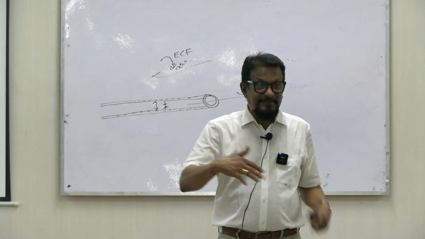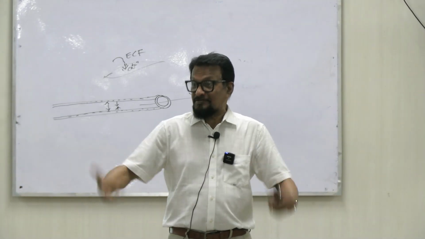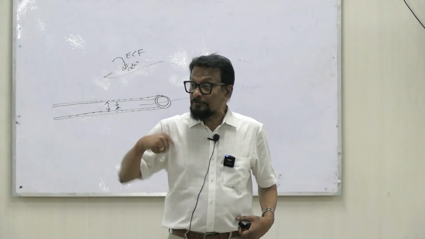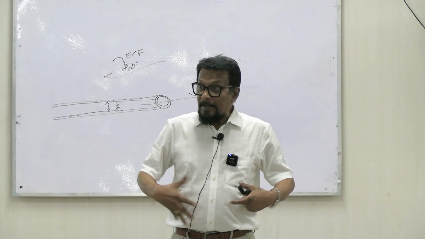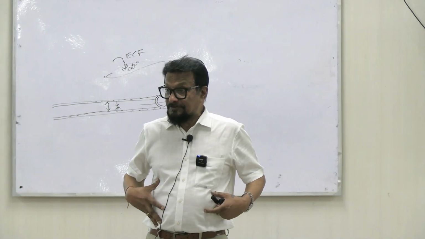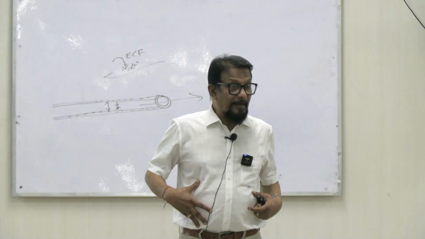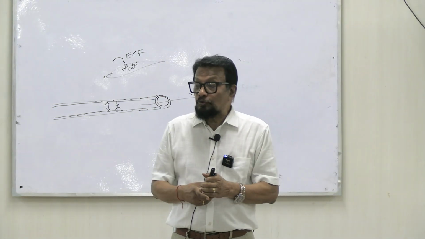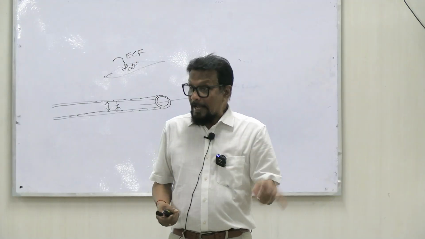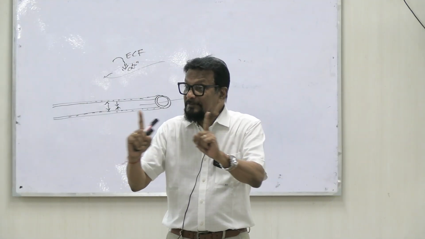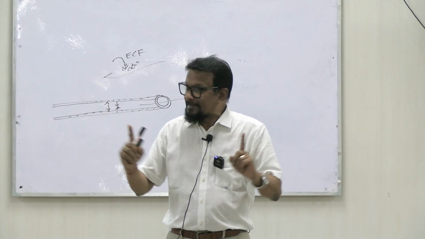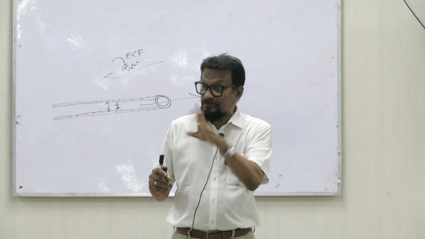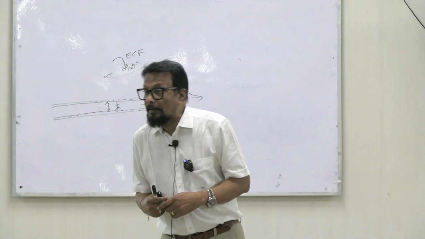T3, T4, their function is catabolic, energy production, heat production in the body. Increased metabolism is going on because of the action of T3, T4. So my body storage of carbohydrate and fat will be utilized, as well as there will be a reduction in body weight. So those who are having hyperthyroidism, with more production of T3, T4, will be thin. Their body weight will be less because the hormones are utilizing all the body stores for production of energy.